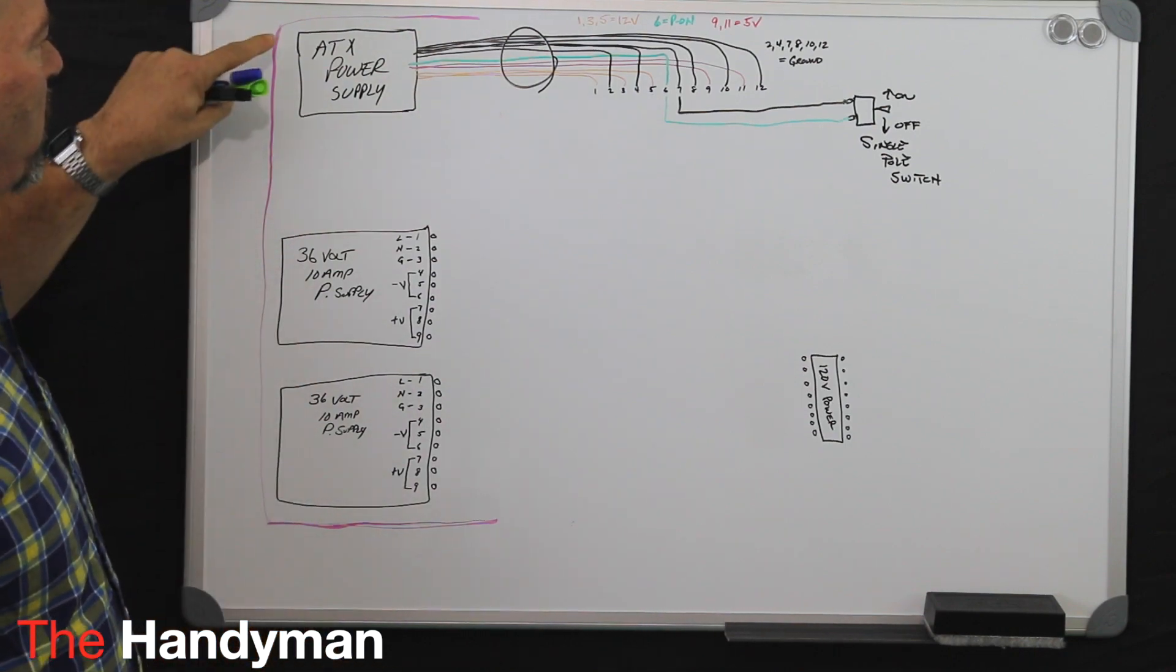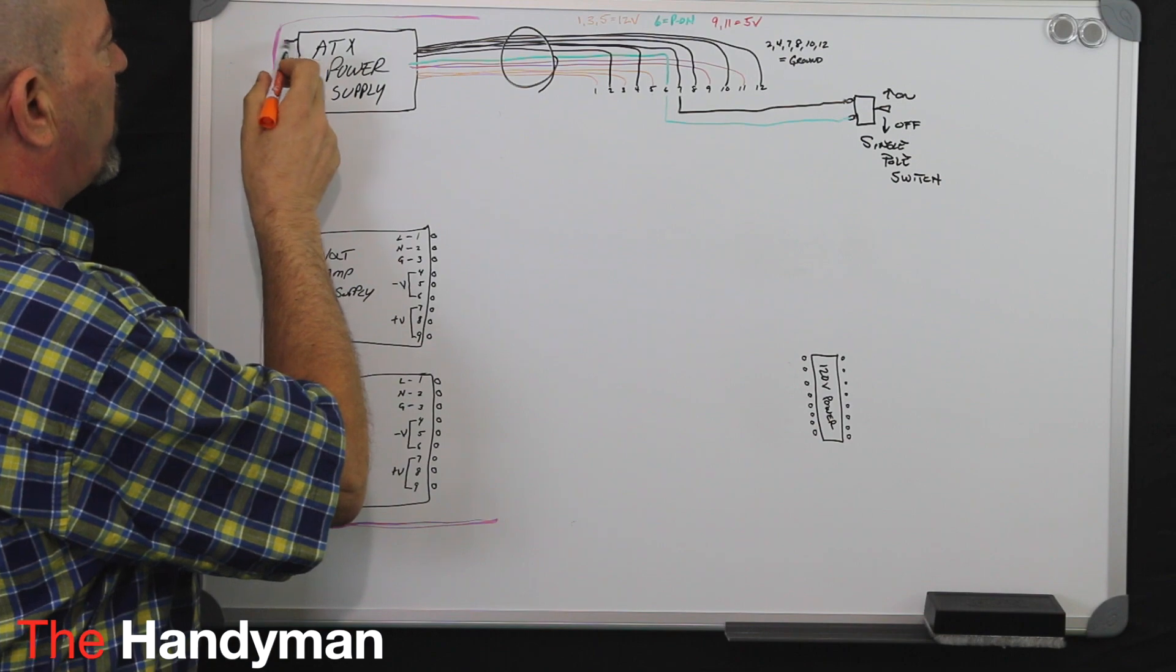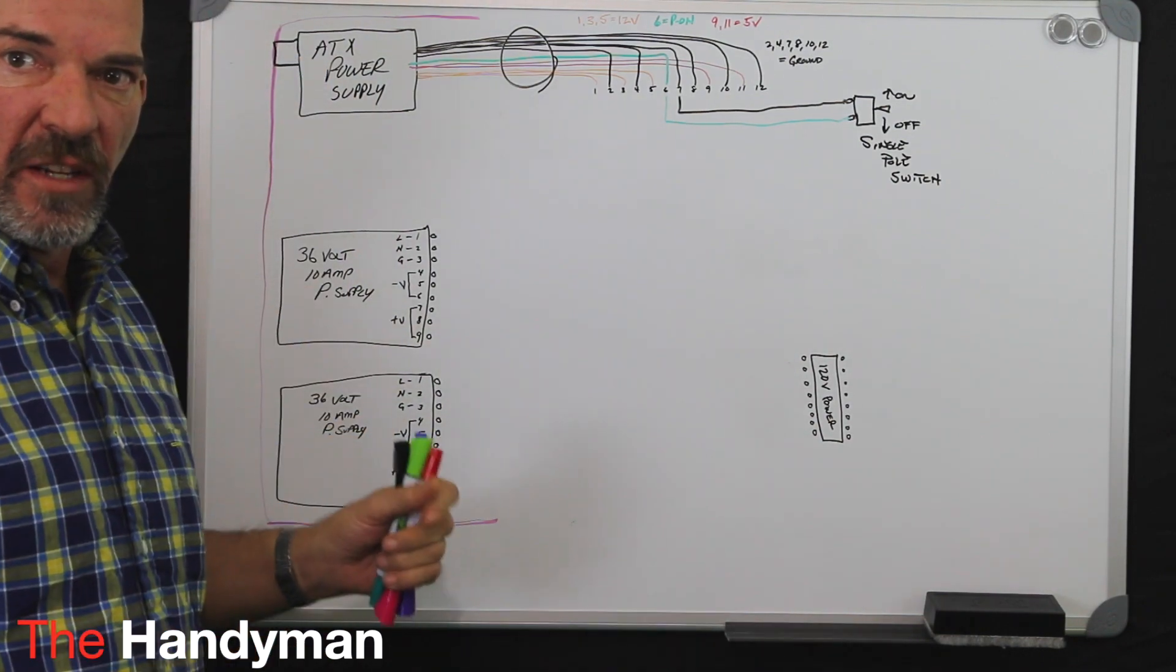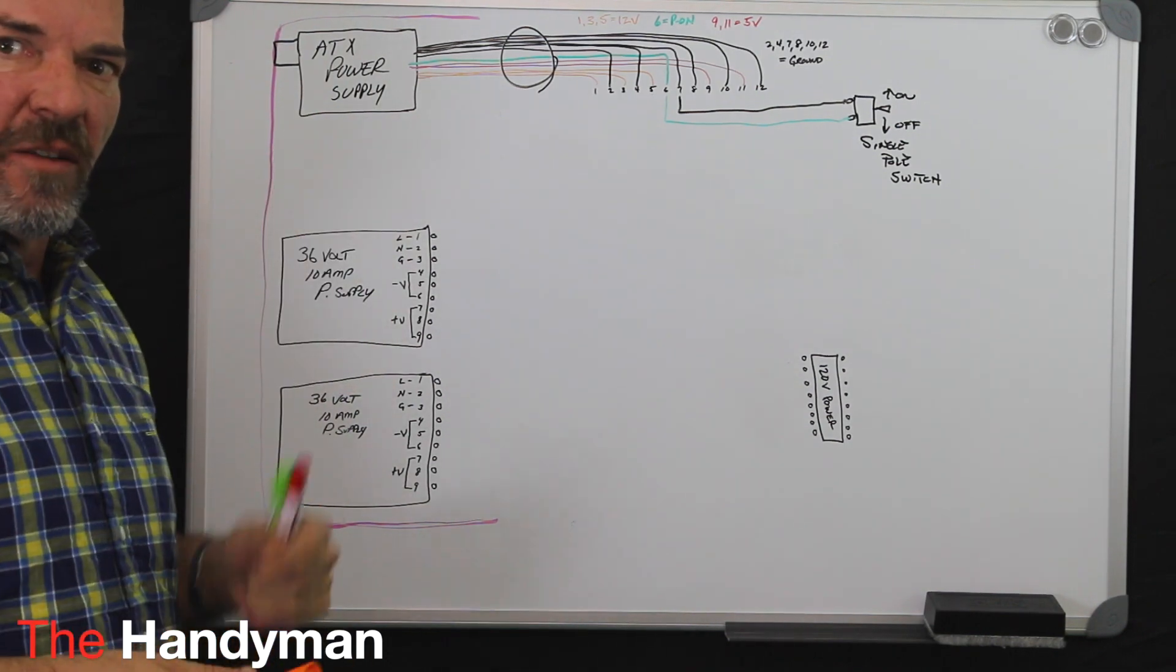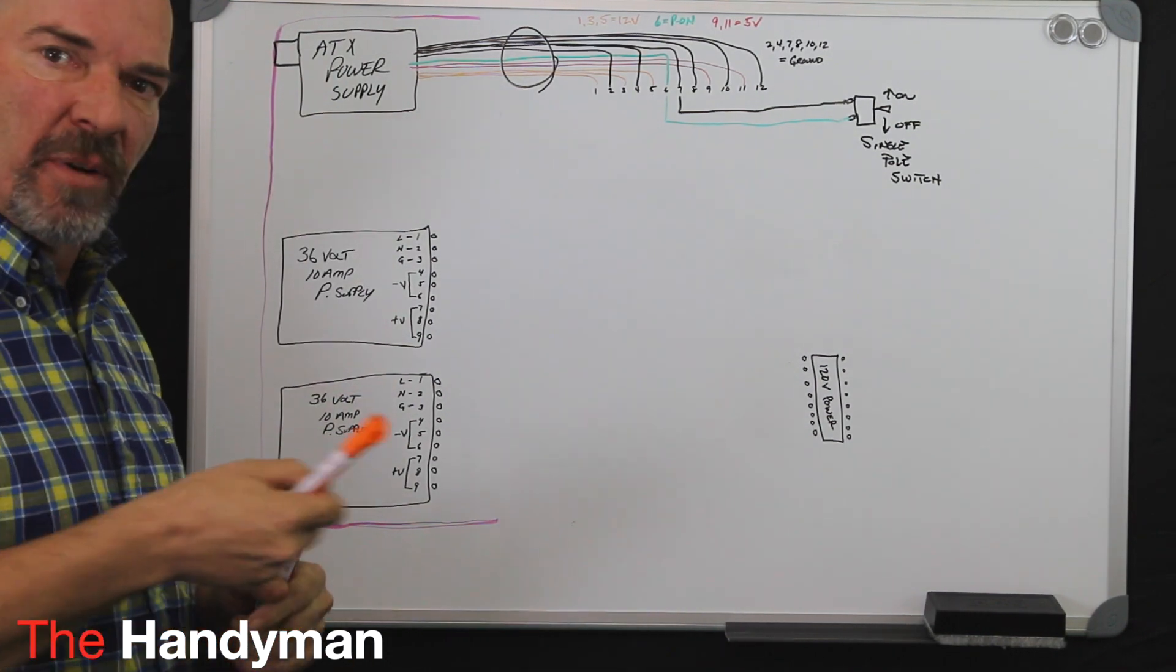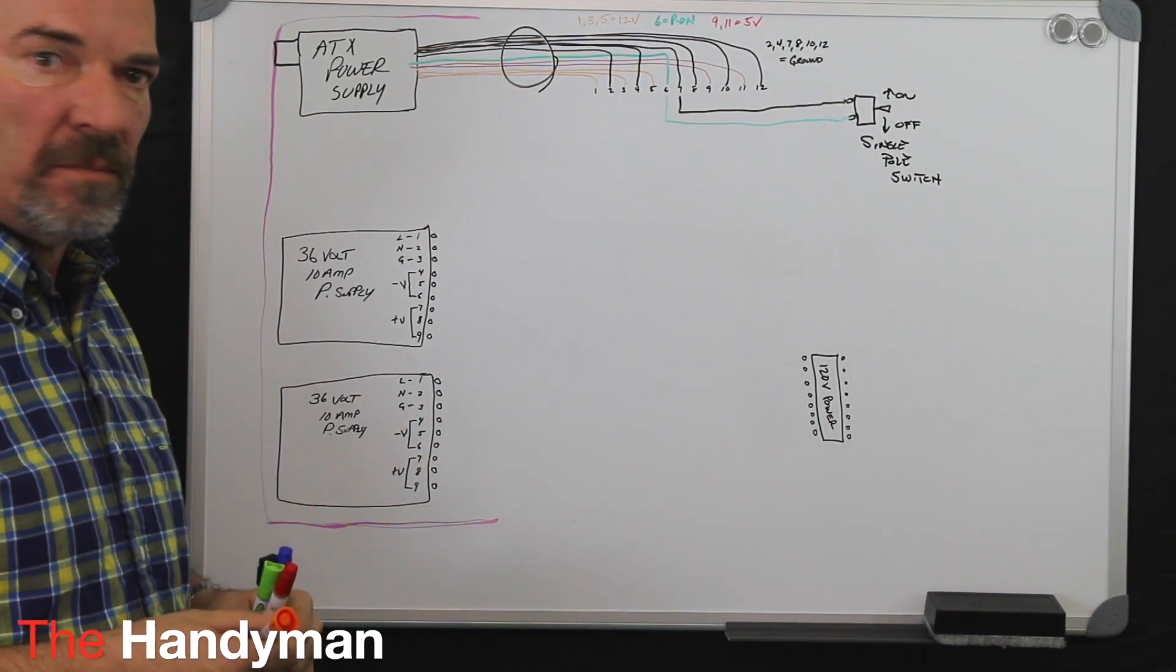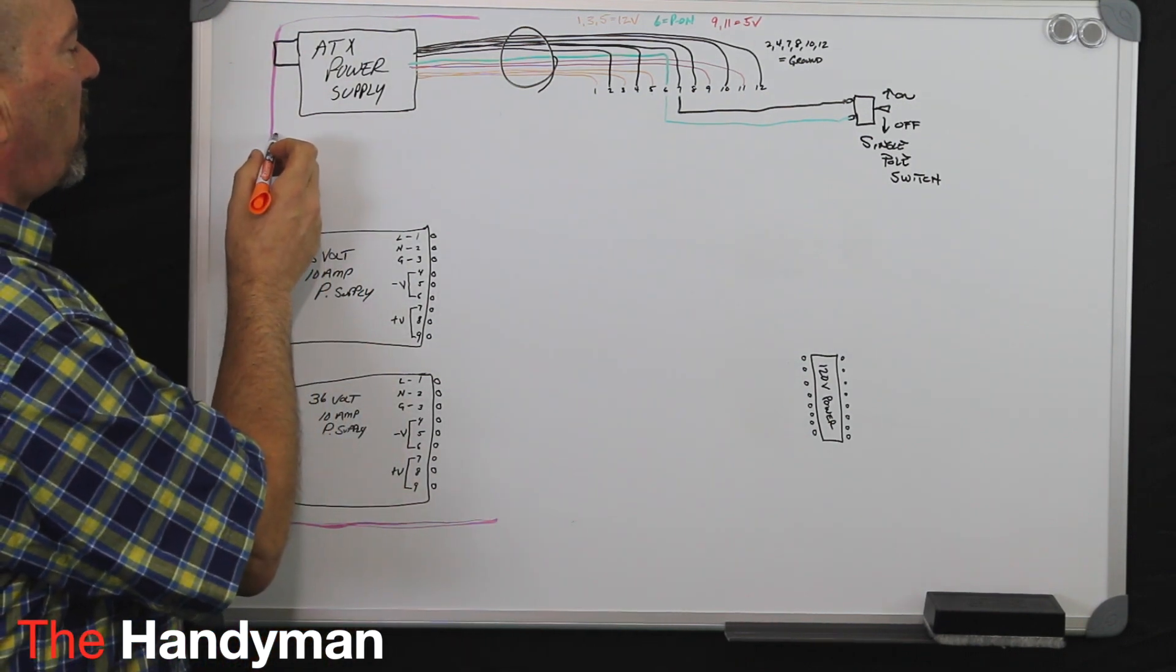So what you have here, in the back of your ATX power supply, there's a plug-in, which you have your six foot whip that you generally plug in to a computer. You're going to take that whip and you're going to cut the plug-in part off it, the male part, that plugs into your actual outlet. And then you're going to take that wire, you're going to drill a hole in your case.